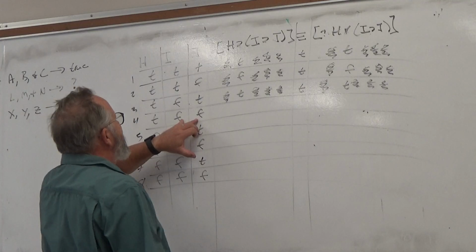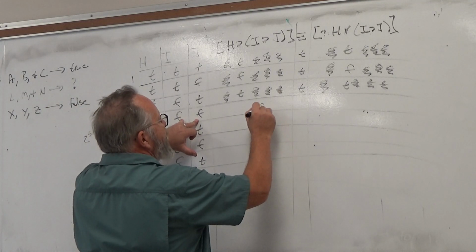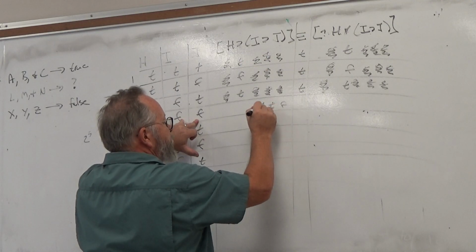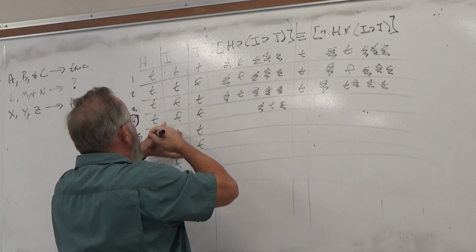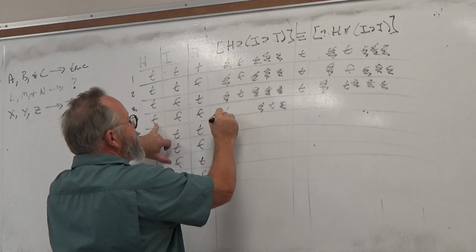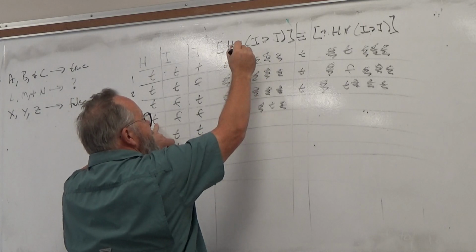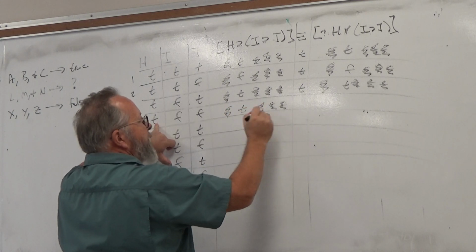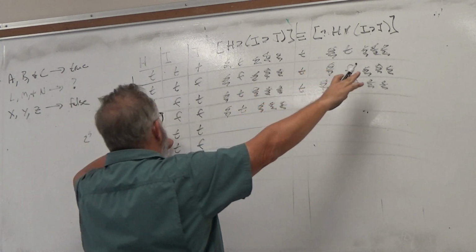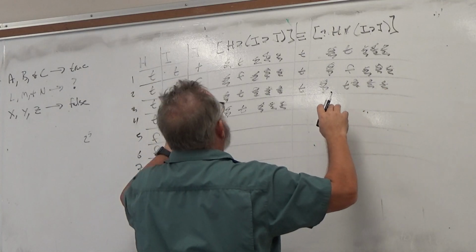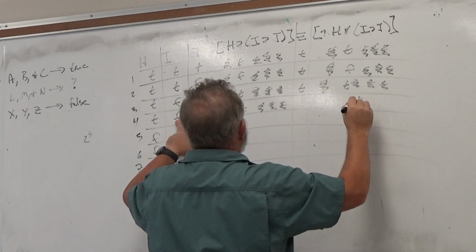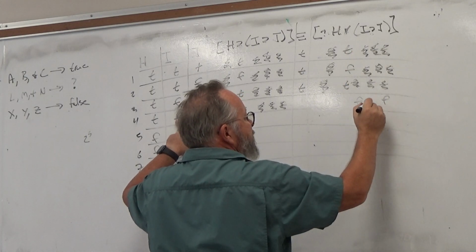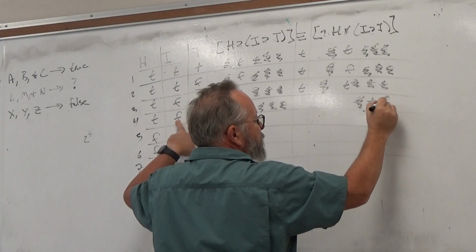I, then J. False, then false is true. Okay. And H on line 4 is true, so we end up with this true, then true, which is true. So let's figure out this side over here. I is false on this, and J is false. So we have false, then false, which is true, okay?